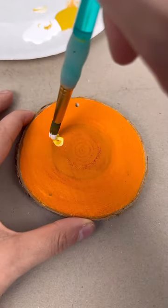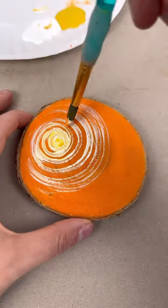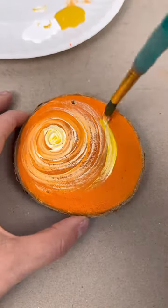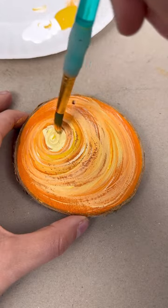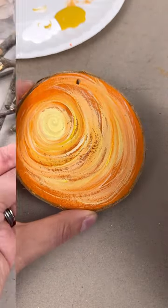We're going to make a radiating moon or sun. In the top left-hand corner, making sure that the hole is at the top, start making swirls using yellow and white and then blending it in with some orange. The swirls get bigger as you get to the right side, and then you can go back and fix up the moon or sun so that it is round, something like that.